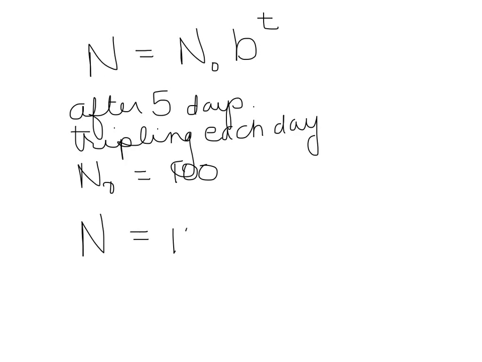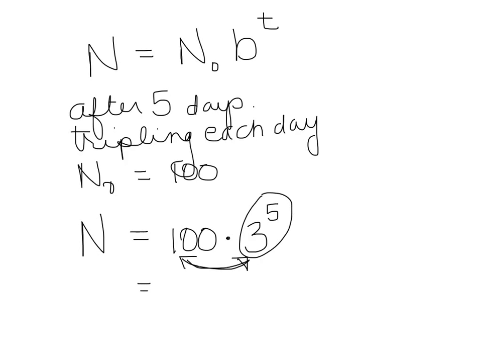N is equal to 100 times, okay, there's a times there. The B is going to be a 3, and then the amount of time is 5 days. So that's the equation once I plug everything in. What I want to point out is order of operations says you have to do exponents first. Some people are very tempted to multiply first. They want to take 100 times 3, get 300, and take the 300 to the 5th power, but that would be wrong because you're not following the right order of operations.